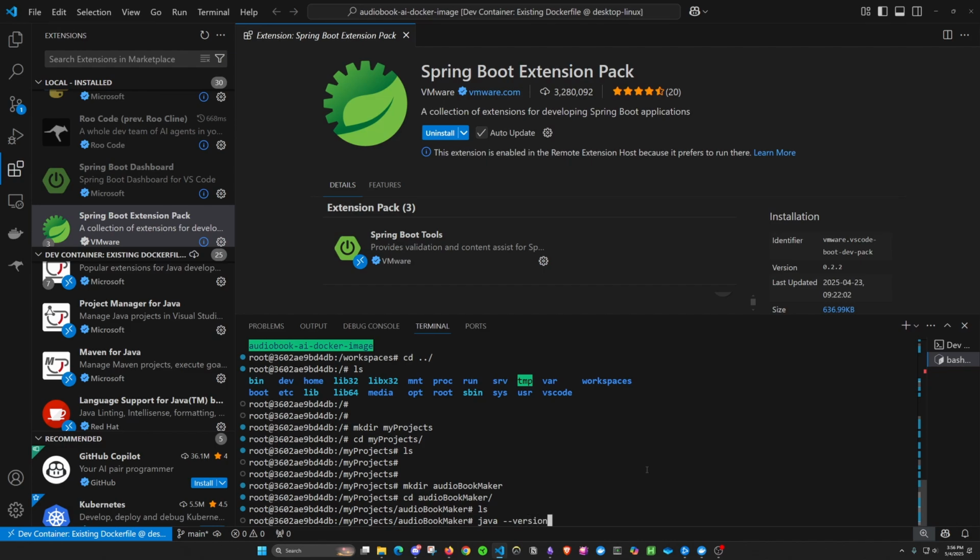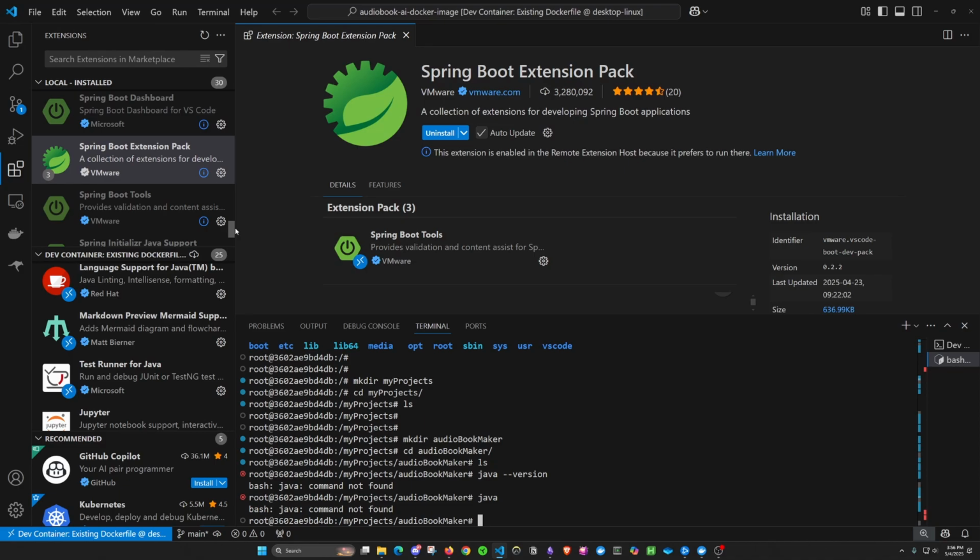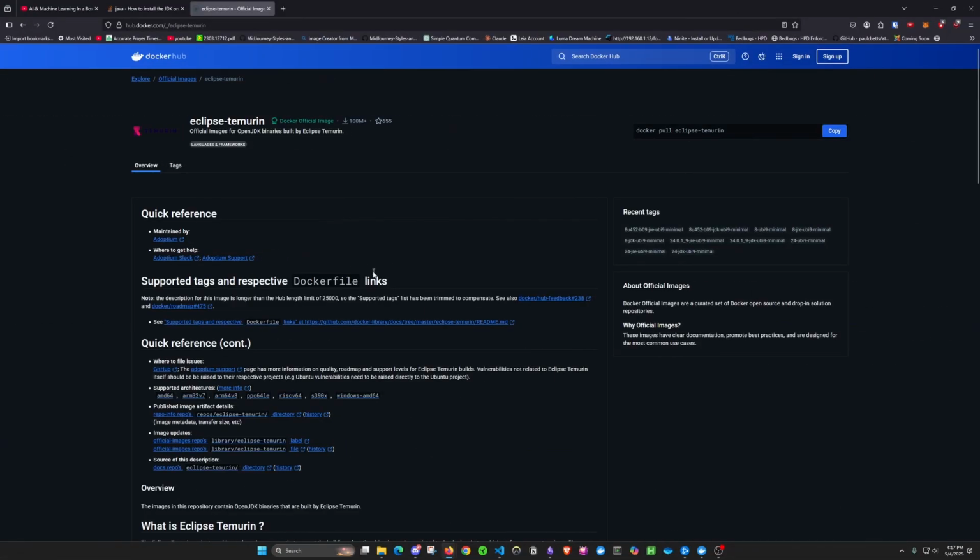I think I need Java installed. The question is, how do I do it? I was doing some research. It looks like it's not that easy to install Java on Linux. There's no real official way to do it that I can find.